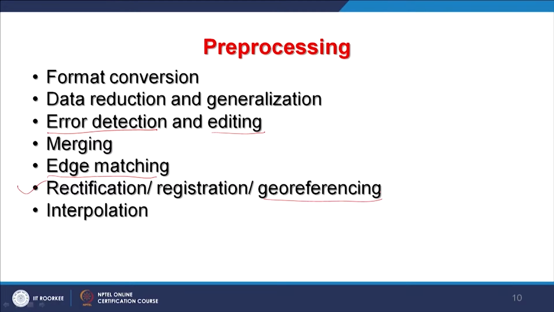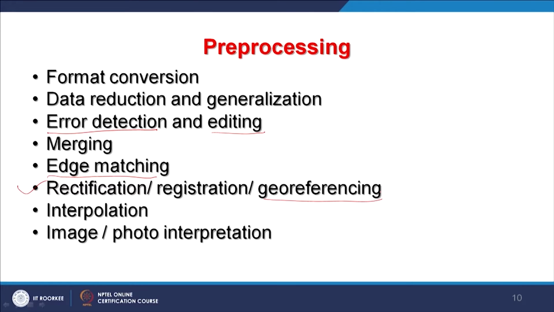Basically interpolation is that from discrete data you would like to prepare continuous data through interpolation techniques. And the major input in interpolation is your point data, and the rest depends on the techniques which you choose and other parameters. This is another very important pre-processing step, image or photo interpretation.